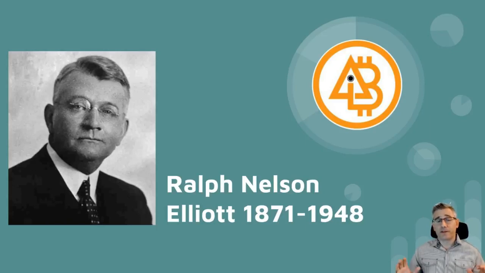Ralph Nelson Elliott was an accountant in the 20s, and he discovered that the stock market moves in a predictable pattern. The reason for that is basically markets are made up of people and their emotions, buying and selling. And when you take it on a mass scale, you can easily see these emotions play out on the chart. He was able to predict pretty accurately where markets were headed, identify the cycles, and use it to make a ton of profit.